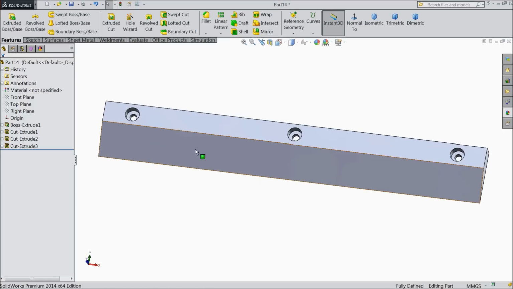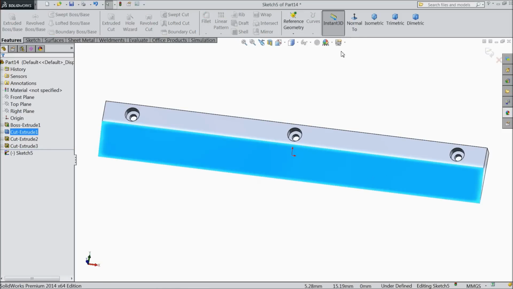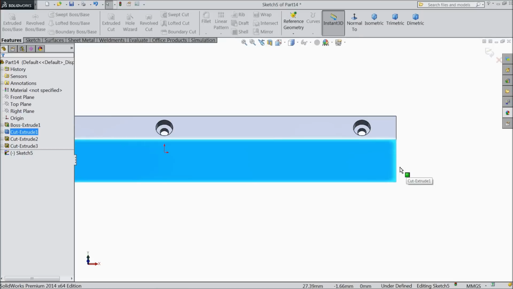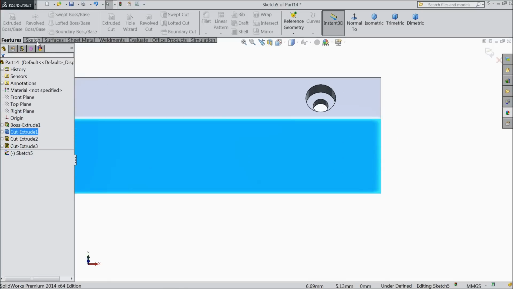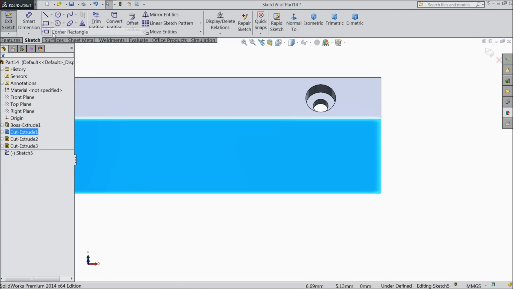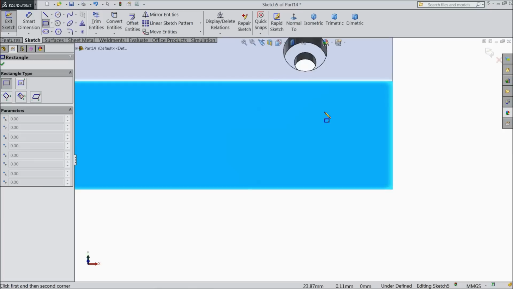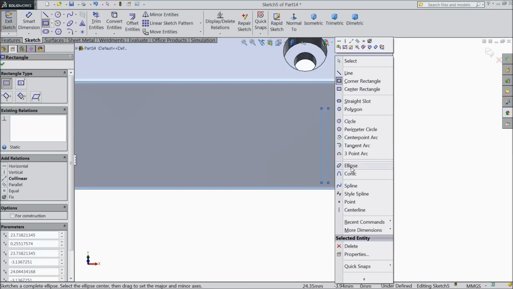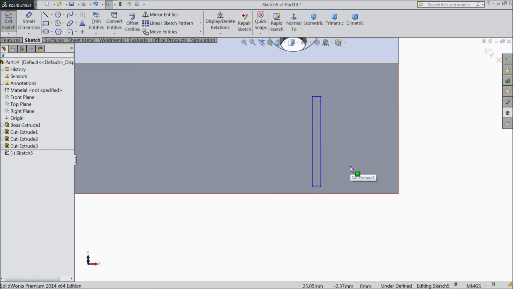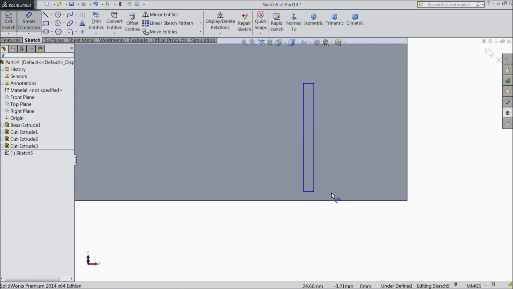Now we will create numbers here. How to create numbers and joining? So let's see. Select this face, sketch, normal. Now let's start from here. Draw one corner rectangle and we will modify it.